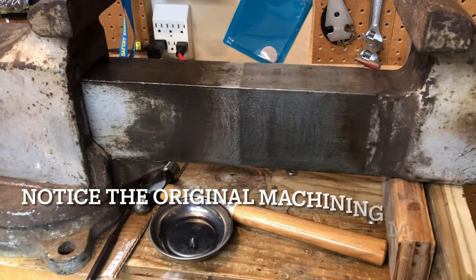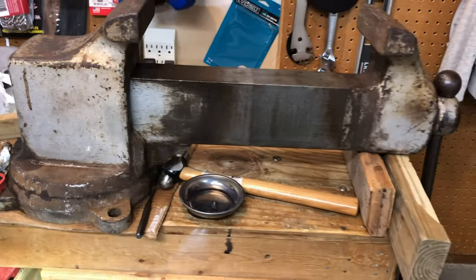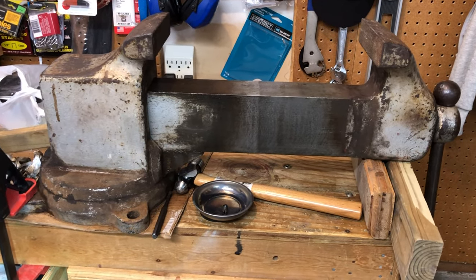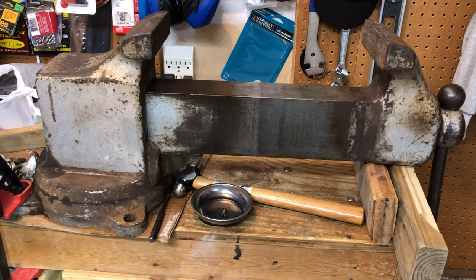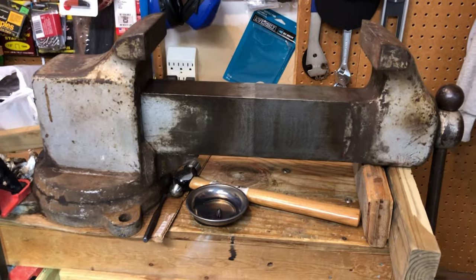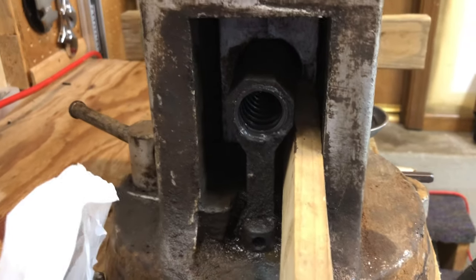The ram runs in and out really pretty smoothly. You can see I've been lubing it up a little bit. It sat for about 15 years in my uncle's garage, and so it hadn't been used, hadn't been lubed in that length of time, and a little bit of rust had started to form. The very end doesn't want to come out just yet. And I don't know if I don't have the screw quite all the way out. So we're going to go ahead and remove that screw.